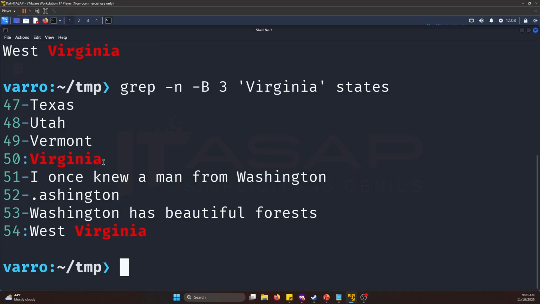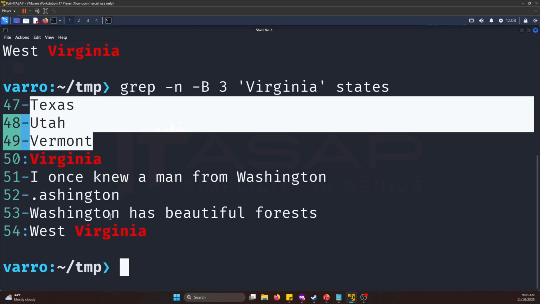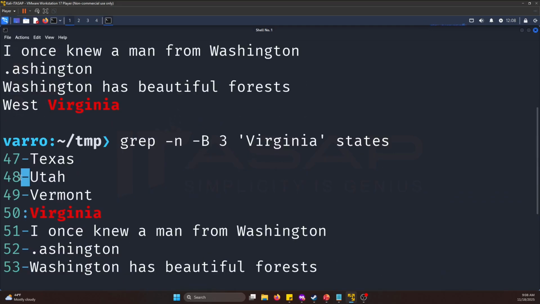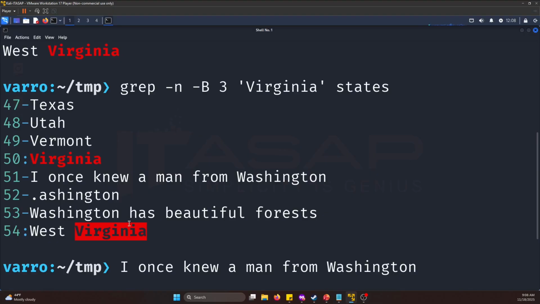And you can see here that the matches have a colon at the start of their lines, and you can see here that the additional lines before the matches have this dash before them. So this kind of lets you know, with not only the red highlight that this is your match, but also what symbol is before the beginning of the line.